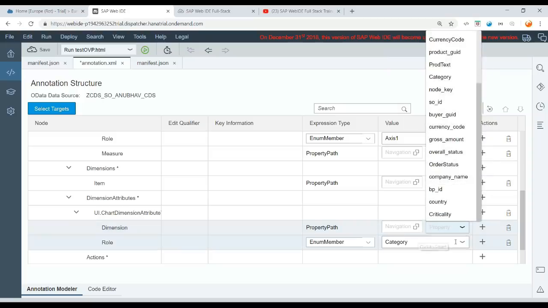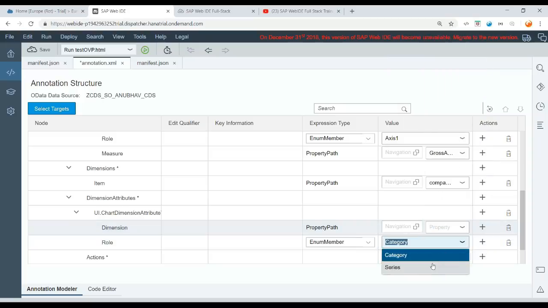So what is series used for? Series is used for, let's say you have a band of values. Like I want to show how many people bought my courses based on age group. So between 14 to 18 years, between 18 to 20 years, 20 to 25, 25 to 40, in this age group, how many people bought my course? I want to do it based on that. So that's actually a series type of aggregation. So now I choose category.